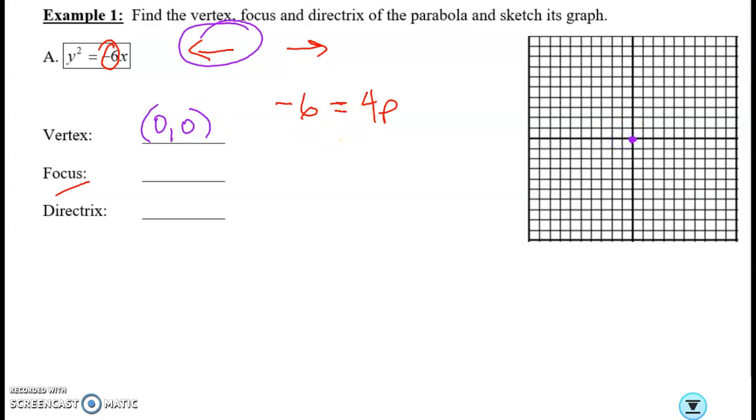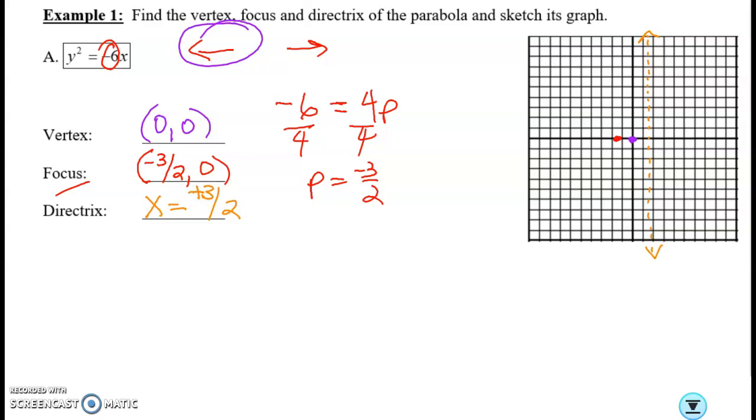We already said that 4p is equal to -6. So if I divide by 4 and solve for p, we know that p equals -3/2. So that means you're going to go -3/2 in this direction to get to your focus point. So that's -3/2, comma 0. And you would go equal distance behind it to get to your directrix. So you're going to go 3/2 in this direction and draw a line behind your vertex. That's a vertical line, and vertical lines start with x equals. So x equals, oops, that's not negative, that's +3/2 because we're in the positive direction.